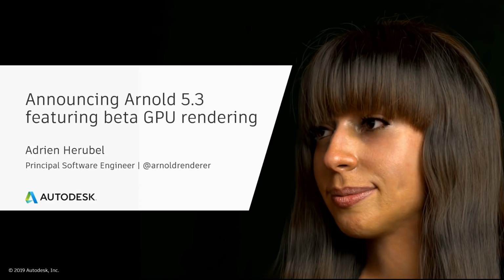Today we're going to talk about Arnold 5.3. Arnold 5.3 is our latest major release. It will be out tomorrow, and it will feature GPU rendering as a beta feature. So I'll go over the Arnold 5.3 release, which is in itself quite a good release. I'll go over the beta GPU, and then I'll go over one last surprise announcement that we'll make today.